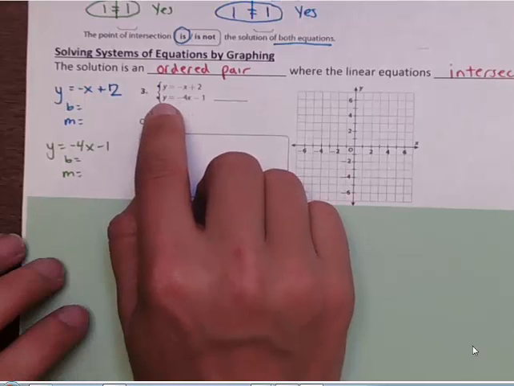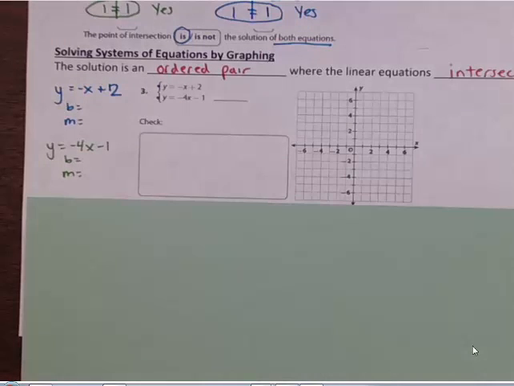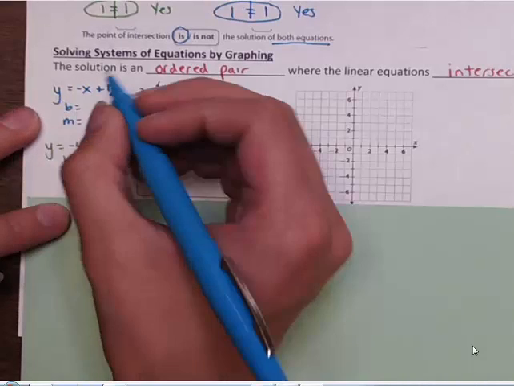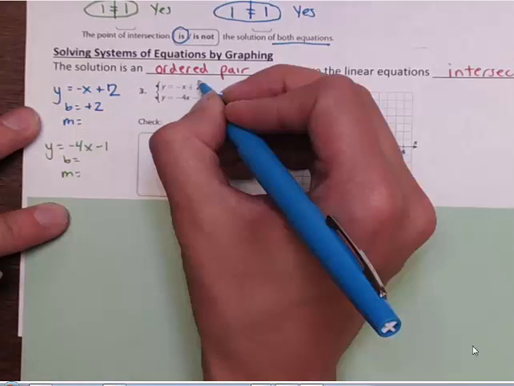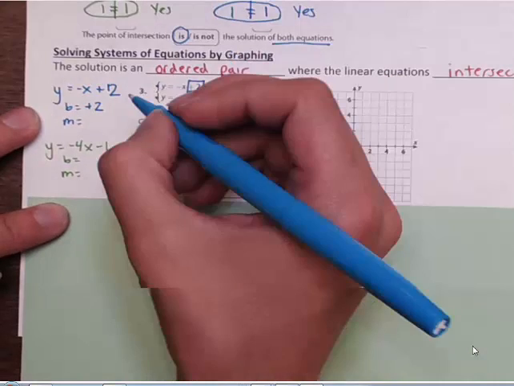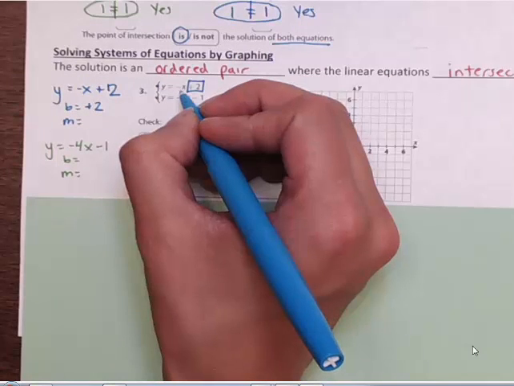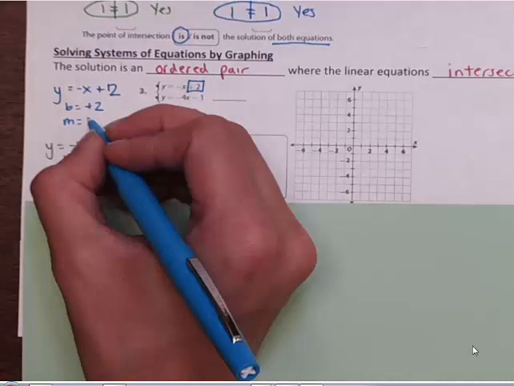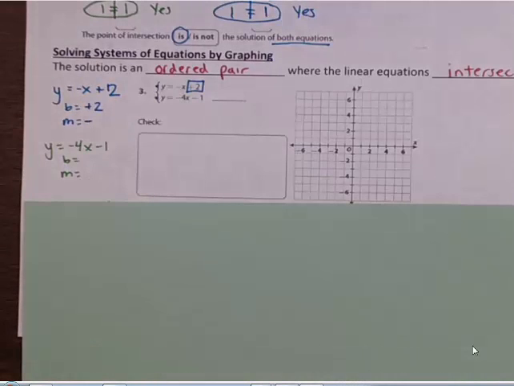So for this blue line, I need to graph this first. So off to the side, I rewrote the equation. My b is going to be positive 2 because that's my y-intercept. And I'm not sure what the m is because there's really not a number there. So what would my m be? What's my slope here? It's negative because I know it has a negative sign. But what number really is sitting in front of that x? Okay, some of you should have said 1.